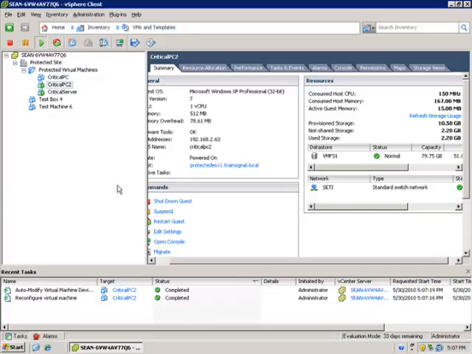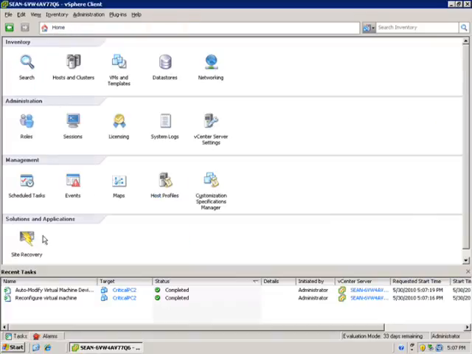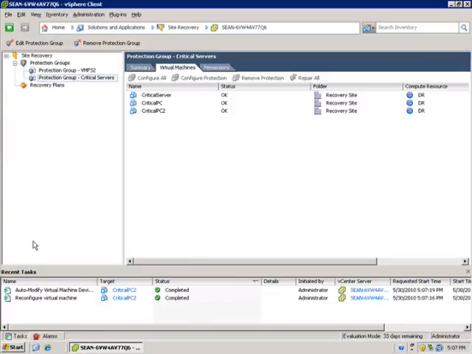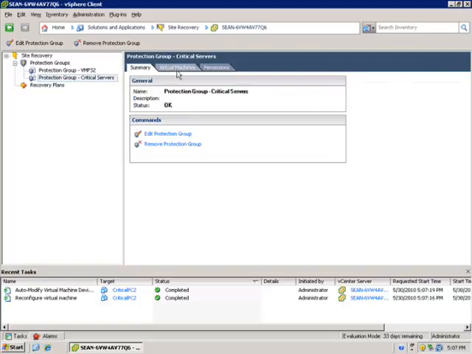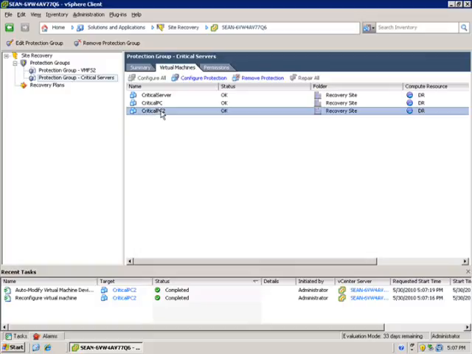100% complete. Okay, what this should have done, and we'll see in just a second, going into Site Recovery Manager, Critical PC 2 is part of this protection group. Interesting.